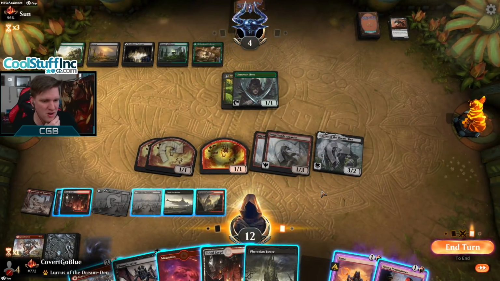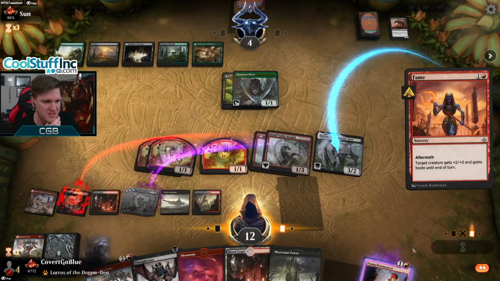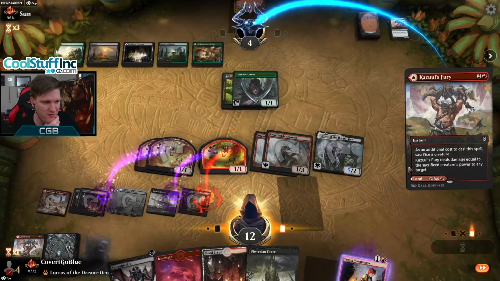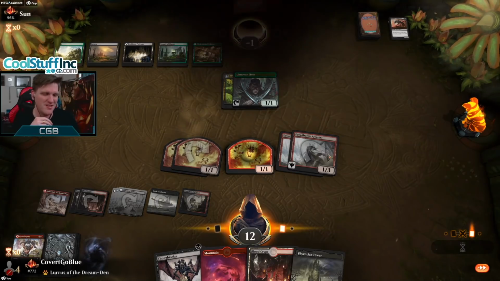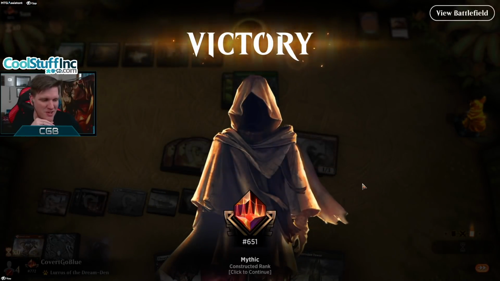Opponent goes to 4. That's just lethal, right? Because we can Fame the Lurrus. And we can Fury the face. I had a feeling there was a lethal in there. There you go. Holy crap, we navigated that. That was a tough game.